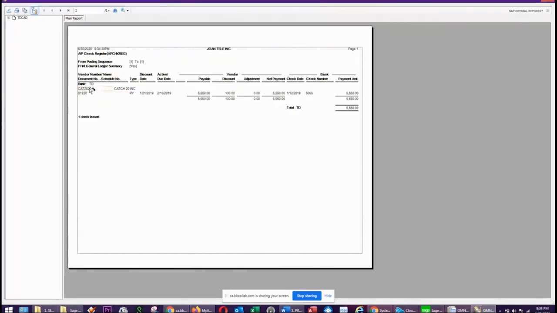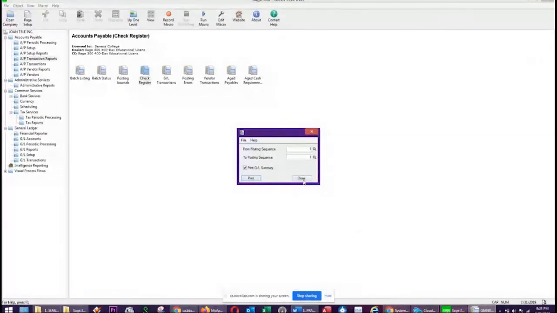This is your vendor number, vendor name, the amounts and the discounts, the check number, and the check date. I'll close that and close here as well.